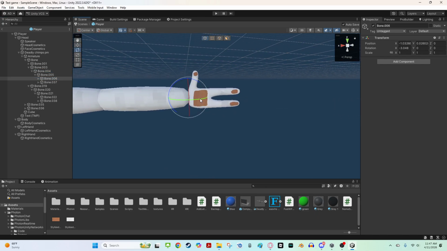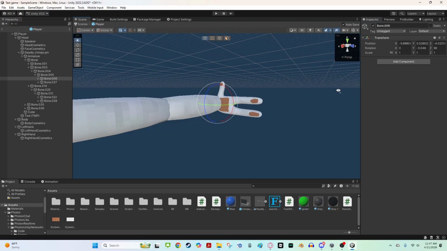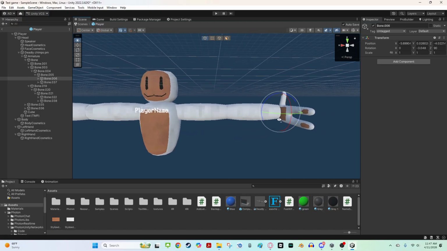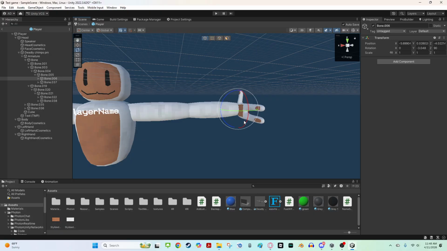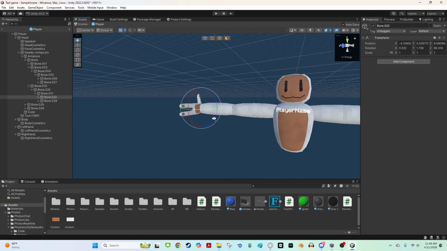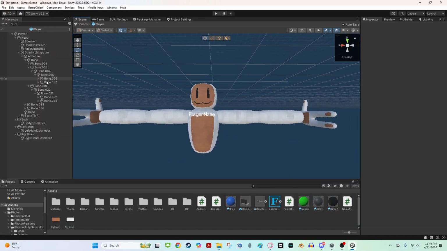Now, what you want to do is select this one and turn it like this. Promise me, if you don't do this, then your hands will be broken. Anyways, want to do the same for the other hand. So your player model should look like this now.